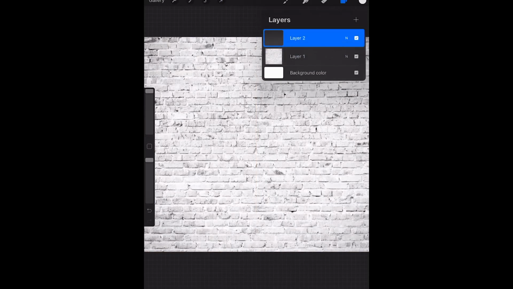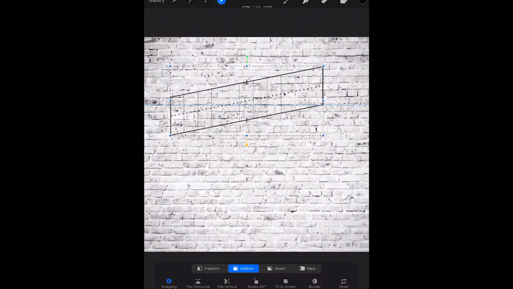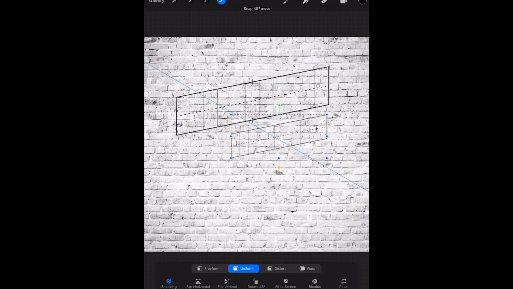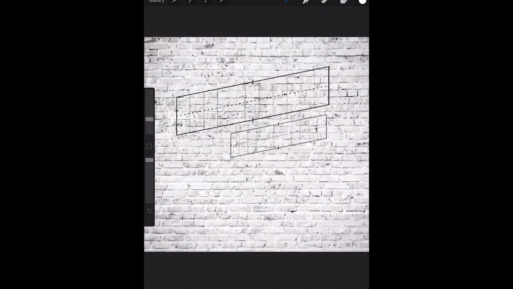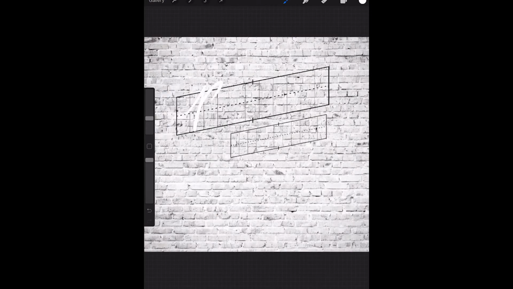I would say you should experiment on Procreate, see what you would like to do or change. I did get these guide builders online on Marketplace. I'll link it down below. They're perfect to situate all of your fonts and text. Another little tip that you can do is try to put every item you do in a different layer. That'll help you move it around or change the color without interrupting your whole picture.